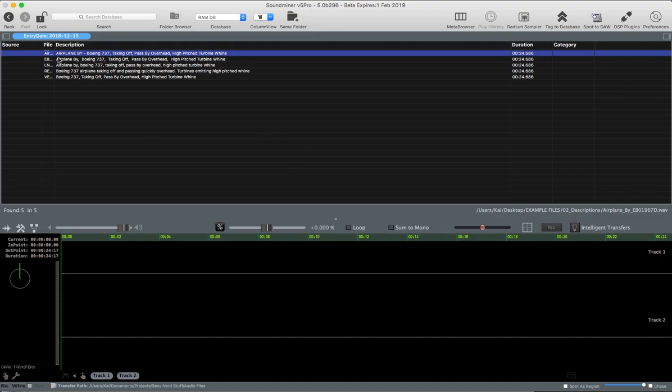So breaking this down, seeing "AIRPLANE BY" is all caps, and that's because all caps is visually a little bit easier to read than lowercase and uppercase or title case or anything like that. We have a visual break using a space, a dash, and a space, and some systems see dashes as illegal characters, so you gotta make sure that you don't put those in file names. But the space-dash-space breaks it down so you see "airplane by," and then you don't start reading "Boeing 737" because it doesn't look like it's a continuous part of that word.